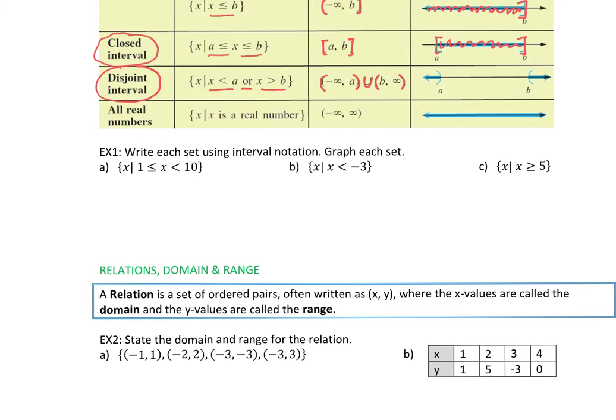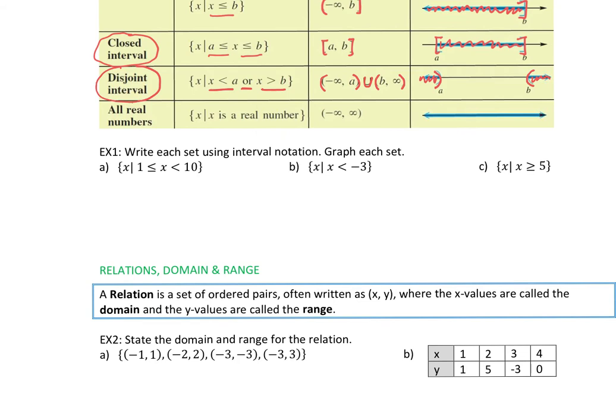When we look at the graph, we would have a parenthesis where the a value is because not equal to, and everything smaller. Or we can choose x values with b, everything larger. Now there are other examples of disjoint intervals. You could actually have a less than or equal to, greater than or equal to. It's disjoint because of the space between those two intervals on the number line.